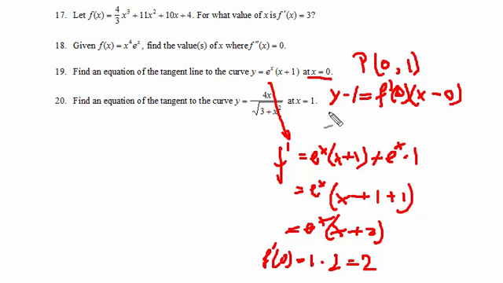Okay, plug this back into the tangent line formula, so it's 2, and then here there's just x because it's 0. So there you go: y minus 1 equals 2x. You can leave it like that, or you can turn it into the slope-intercept format as well, but you don't have to. There you go. That is the solution to number 18.